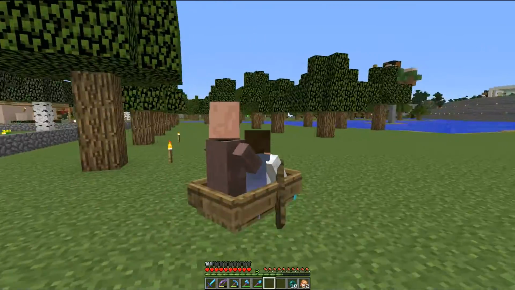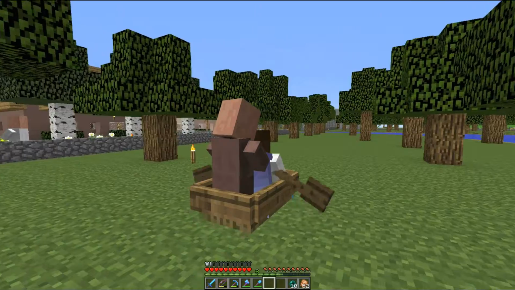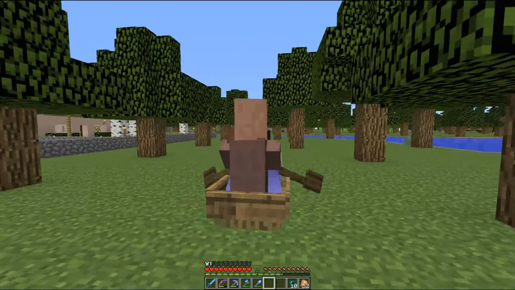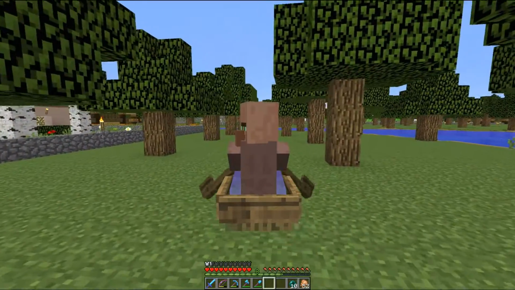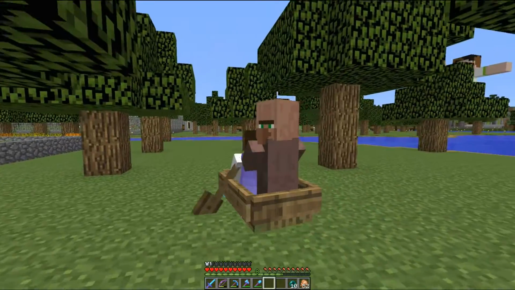Now the hard part is going to be getting across this little river. As soon as I get across, he's gonna want to run back to the village, and the only way I can get him over the river is to break the boat. So I'm sure he's gonna try to start running as soon as I break the boat.